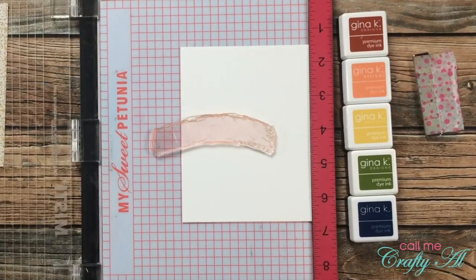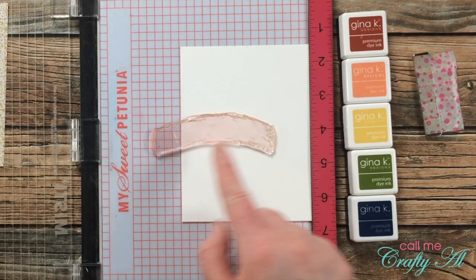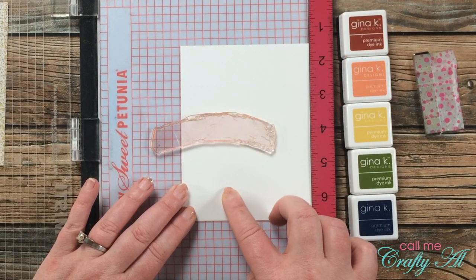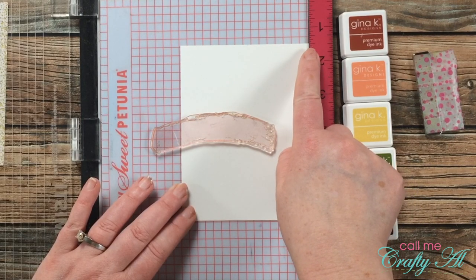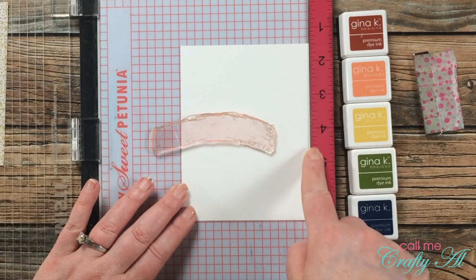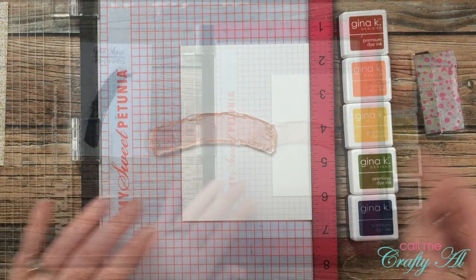Off camera, I worked on the placement of the first stamp. I centered it as best as I could from top to bottom and made sure the area that was stamped into the cardstock later would be wide enough for my sentiment. Then when I placed it into the MISTI, I made sure to put the top of the piece of cardstock lined up with one of the measurements on the edge. In this case, it was at the 1.5 inch mark.